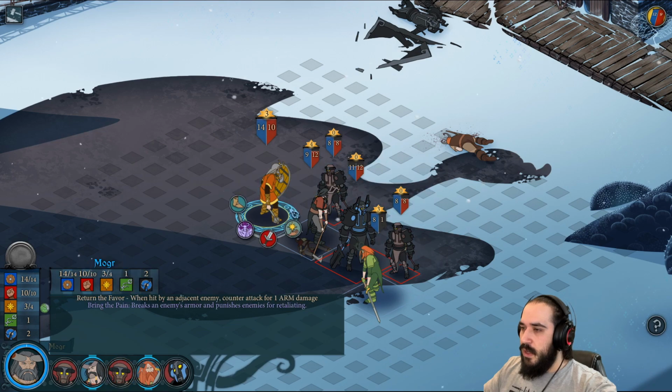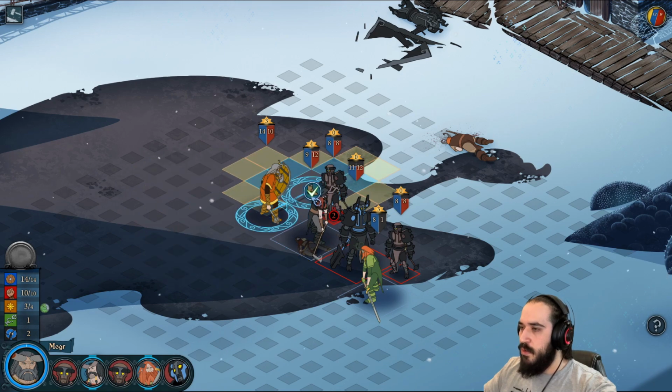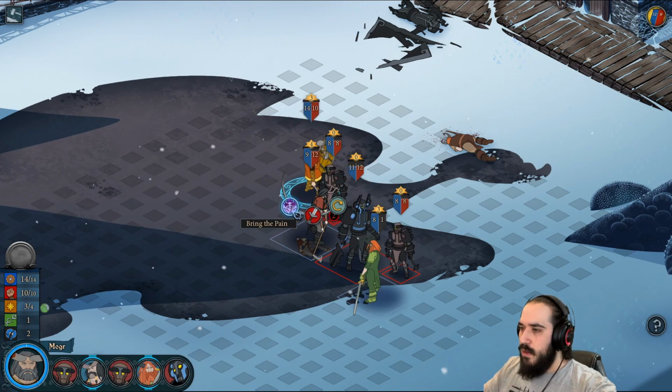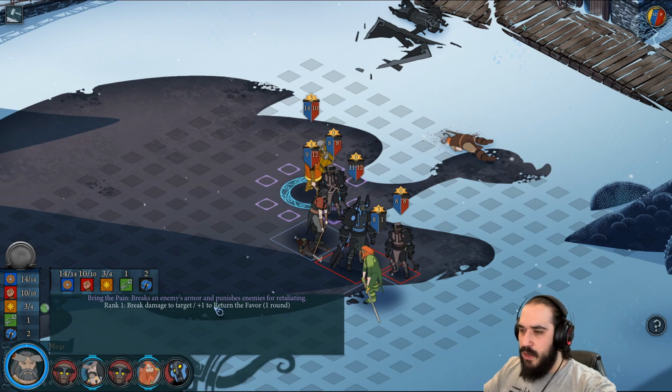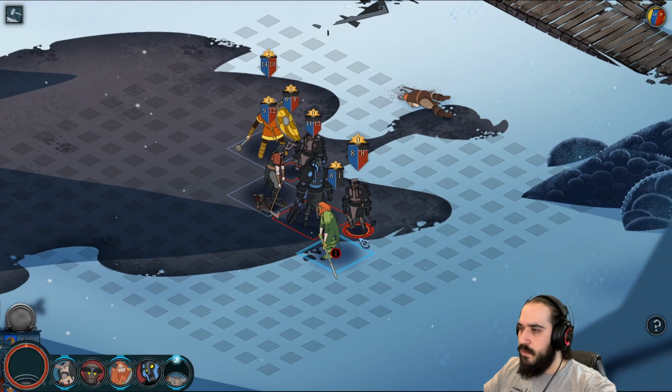Yeah, he needs to move now as well. Where do I want to put him though? Yeah, actually, let's put him here. Does this do a knockback again? I can't remember. So Bring the Pain breaks an enemy's armor and punishes enemies for retaliating. That's right, okay. So yeah, it breaks armor basically, I think. Which might not be a bad thing. Let's do it.